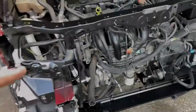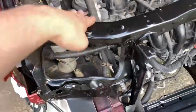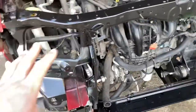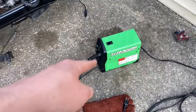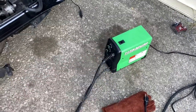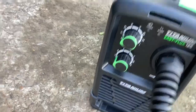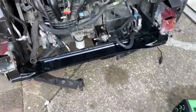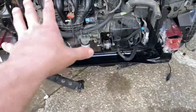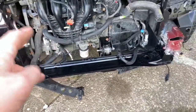Guys, I got everything secure, all the welds done. This thing is not going anywhere between the bolts and the welds holding it on, so we're perfect there. Shout out to the Harbor Freight welder guys. This is a Titanium Easy Weld, I think it's called. Real impressed with it. Worked perfectly on C and 3 speed, or 3 voltage there, so worked perfect. We're all welded up. I'm going to cover this up, and then we're going to throw some red paint on it, make it all blend in.